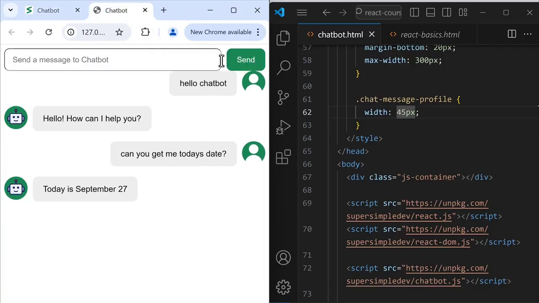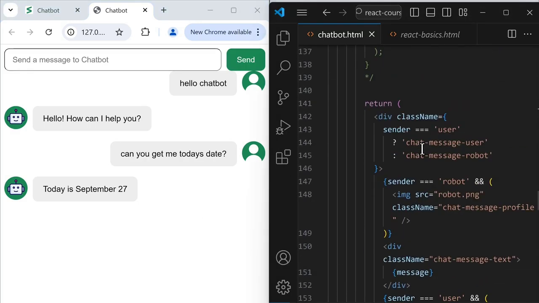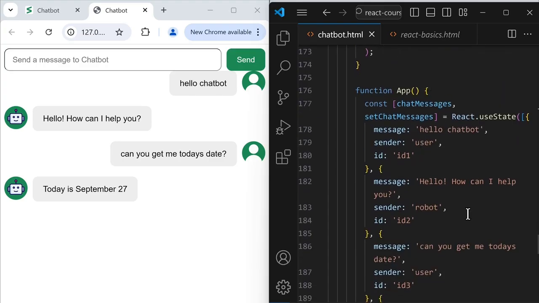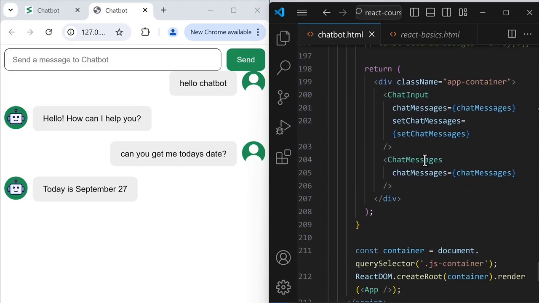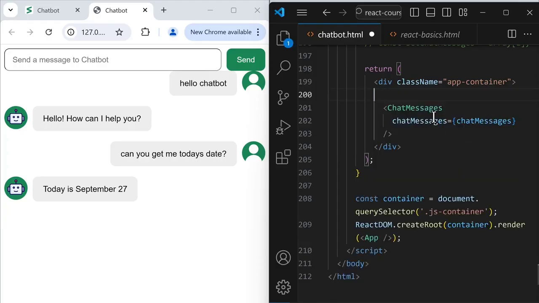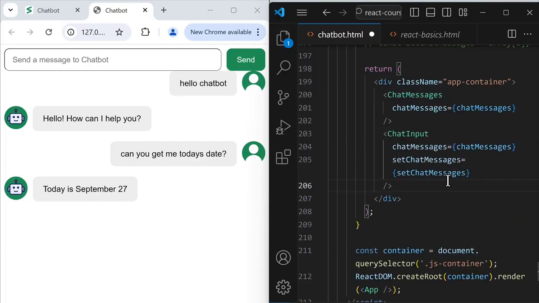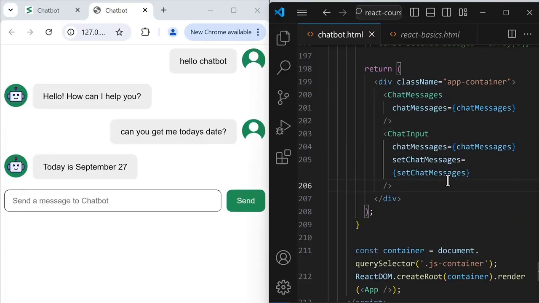And to put the text box at the bottom of the page, the first step is to move the text box below the chat messages. We'll go to our code and we're going to scroll down to the app component, which is here. And we'll scroll to the HTML, and we're just going to move this chat input below the chat messages. So we'll select this component, and we'll cut, and below chat messages, we'll paste, and save. And now the chat input will be below the chat messages, and that looks pretty good.